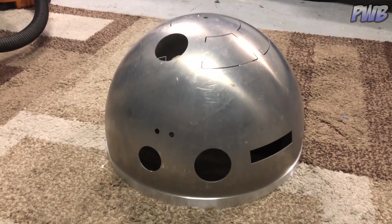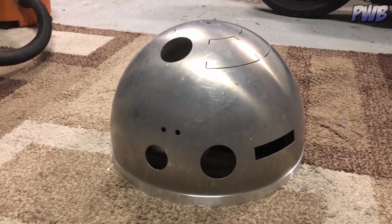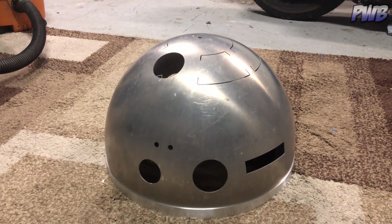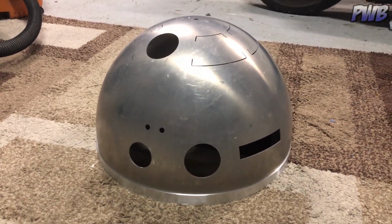That's going to go together really nicely with just a little adhesive. You know, it's interesting, my camera sort of distorts the shape of the dome a little bit. In the pictures or my video, it also doesn't look quite accurate to the real deal, but I promise you that silhouette is right where it needs to be.